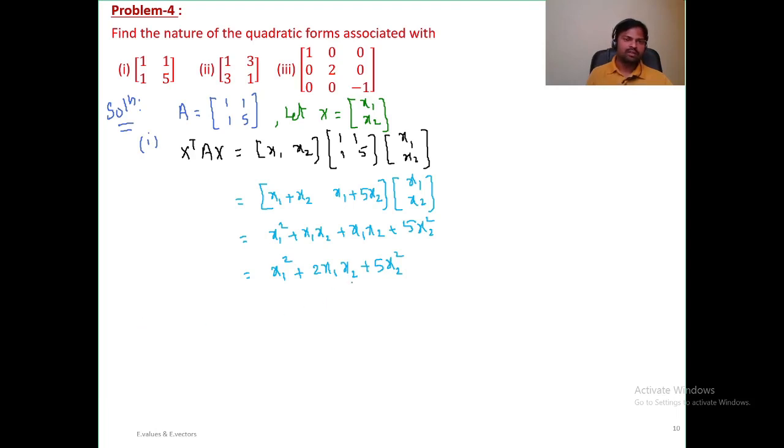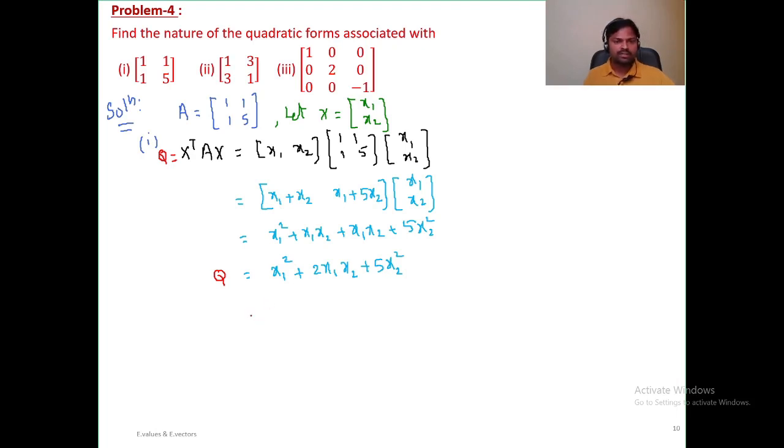Then we have to classify it. How to classify? So this is Q now, right? So Q is equal to x transpose A x. So according to the classification, Q more than 0, Q less than 0, Q more than or equal to 0, Q less than or equal to 0, or Q is sometimes more than 0 and sometimes less than 0. Such kind of inequalities we have to calculate now.